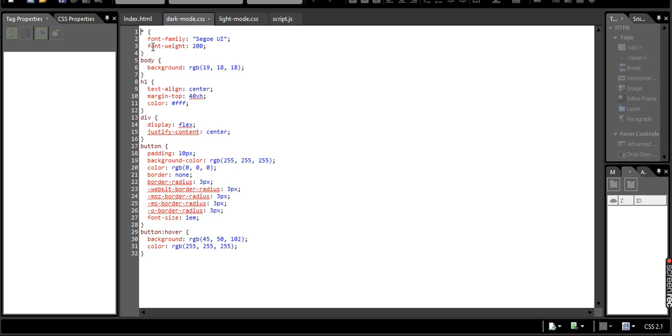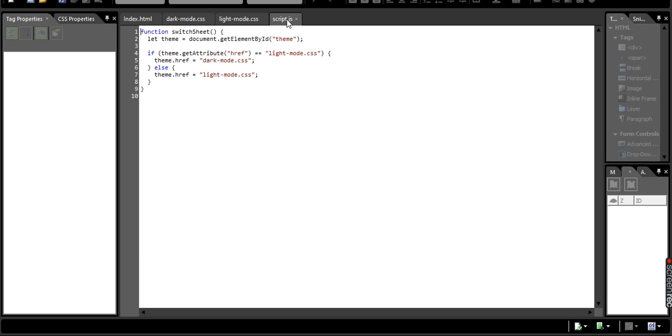The dark mode is the total change of the body background. That's the main one. And of course the text, because the color changes. The button, I think there were color differences as well. Background color. Not much, still quite simple CSS. So that JavaScript, you can switch between the two files. Very simple little bit of JavaScript.